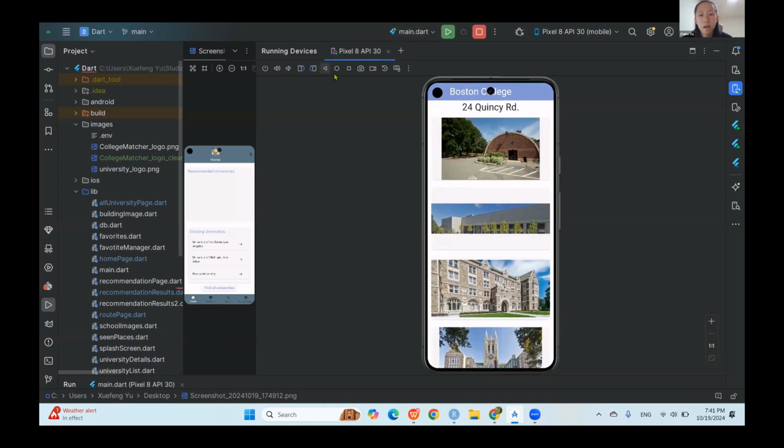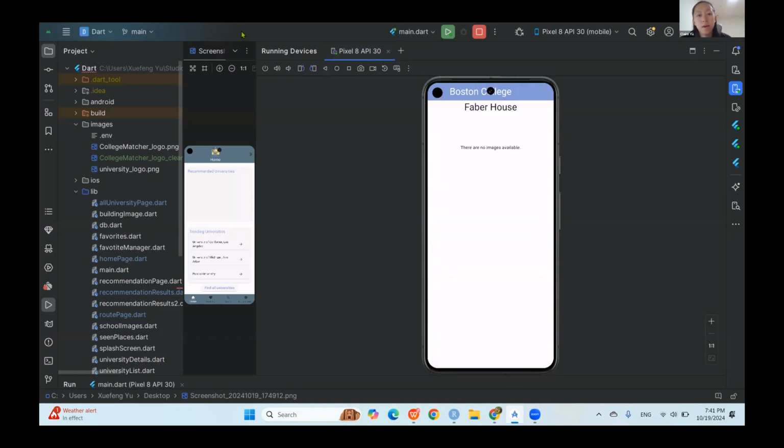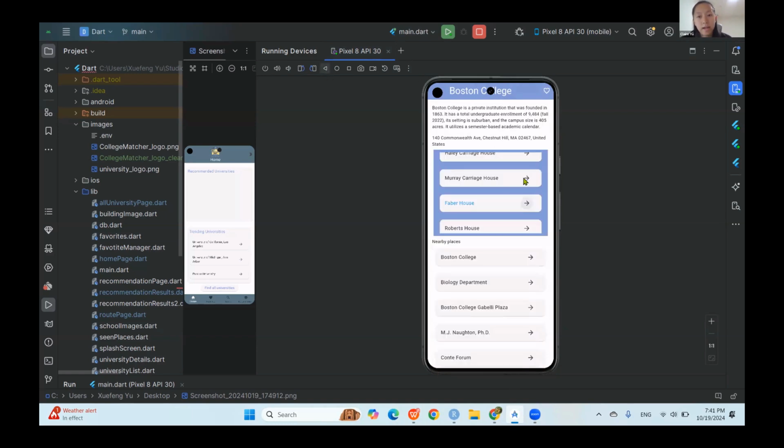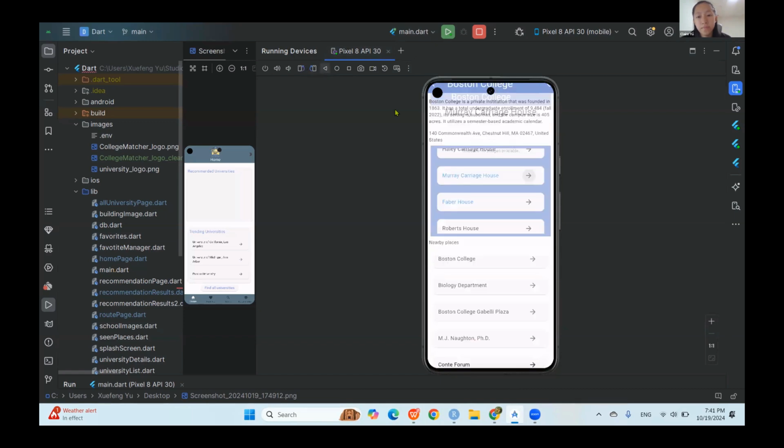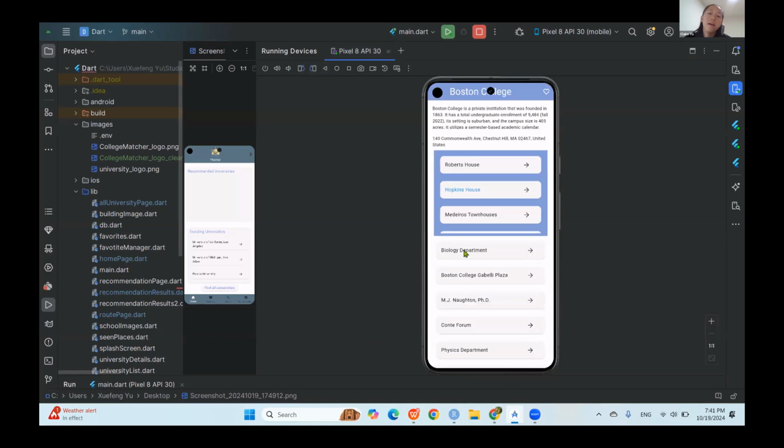So here, for every single building of the school, we're able to look at and explore the images of the school. And we're also given a list of nearby places of the school just to familiarize oneself with the community and the space of where the university is located.